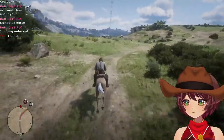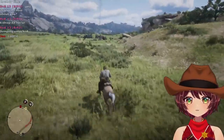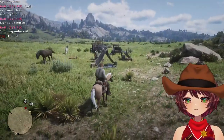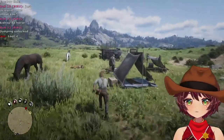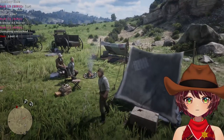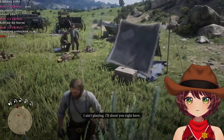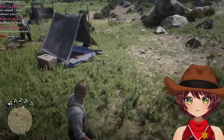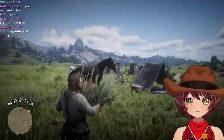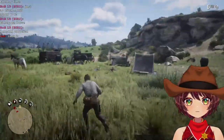Loot it? Loot the horse? Loot the camp. I'll loot the camp. Morally ambiguous? Who are you? Who are y'all? Oh! Partner, get lost. I'm straight out of hospitality. Just get out of here, damn it. Alright then. Whoa, whoa, whoa. That's not what I wanted to do. I'll shoot you right here. You really itching to get shot, ain't you? Okay, okay, okay. Oh shit! Ha ha ha! Motherfucker! Guys, okay. I'm gonna shoot you too. Where the fuck are you?